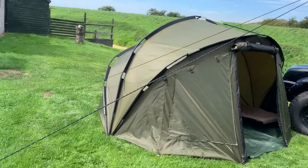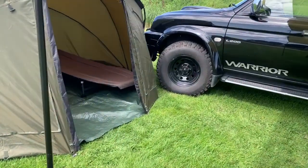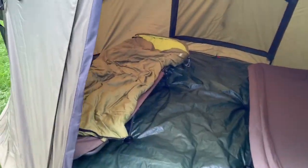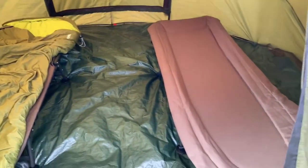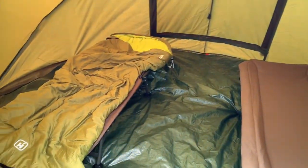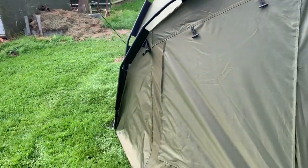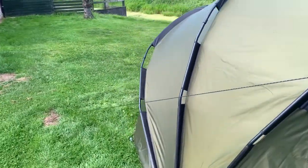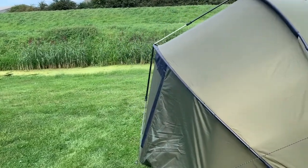Fishing bivvy — put it up in around 10 minutes. The dogs have been inside so it has been ruffled up, but the groundsheet does go taut. As you can see, two camp beds in there, ample space for a third, and still plenty of room to manoeuvre and move about. I really do like the tent, to be fair — it's good, solid, robust. I camped in it last weekend and I really, really did like it.